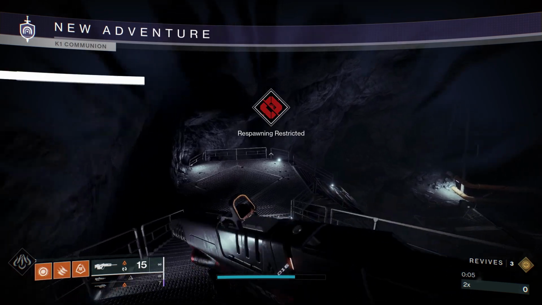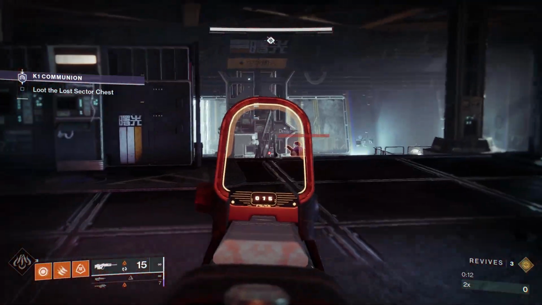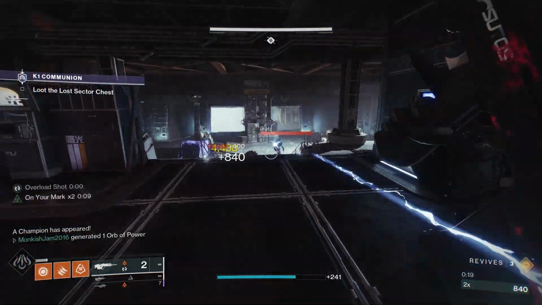And right off the bat, I do want to note with Overload Scout Rifle, it's frustrating how we have these champion mods, and in my opinion, I don't like champion mods to begin with. I don't like the idea of champions at all. Playing Destiny for this long and getting used to champions has been quite the hassle. But Overload Scout Rifle is pretty annoying because when you want to stun an Overload, you have to wait for that Overload shot to get ready.